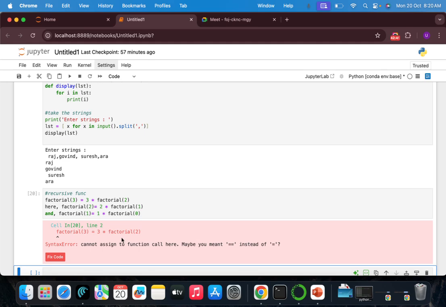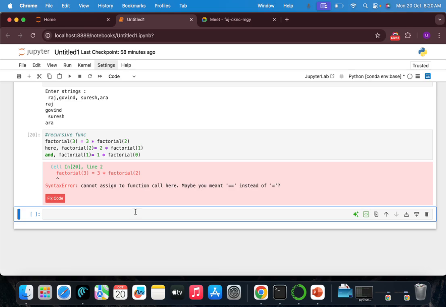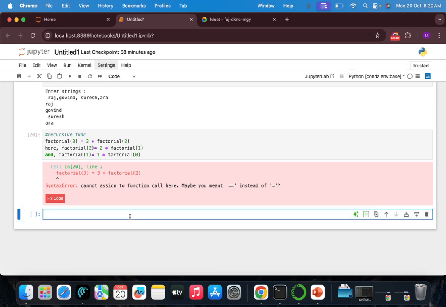Okay, wait, I'm getting an error because by default, in Python, factorial 3 is in the function cell, not in the variable cell. So you just observe how I have written this function. In this factorial of 3, what I have done is I have taken the factorial of 2 here. This is nothing but in a function I am including another function here. In the factorial of 3 I am including 2 here. In the factorial of 2 I am including 1. In the factorial of 1 I am including 0. Okay, so this is the understanding of the factorial function.